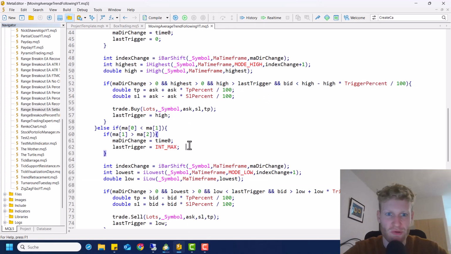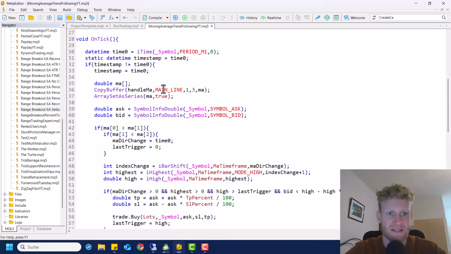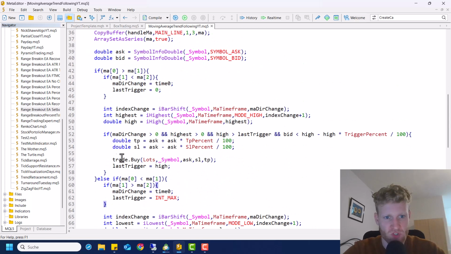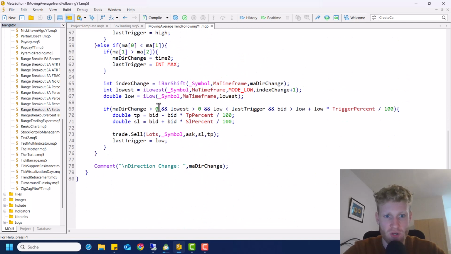So, one quick addition to the code. In my testing process, when I tested a little bit more long term, I realized that we do have to add one more thing. Before we check if we open a new position, you should add this check here. We should check if highest is greater than 0, and here for sell positions we should check if lowest is greater than 0. Highest and lowest, again, are the index of the highest or lowest bar.